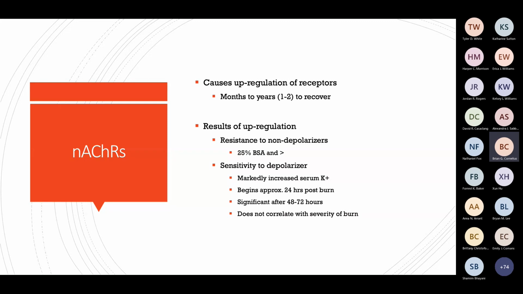And the reason for that is that they tend to have a significantly marked increase in their serum potassium levels if you do give them. One of the weird things is it doesn't correlate with the severity of the burn. So just because somebody has a low burn percentage doesn't mean that they won't have a significant response to succinylcholine. Another thing you see as part of the upregulation is that they do have a little bit of resistance to non-depolarizers as well, especially when you get to this kind of higher percentage, like 20 to 25% burns. It may take additional non-depolarizing medications to work. So a big takeaway from this is no succs after 24 hours, okay?